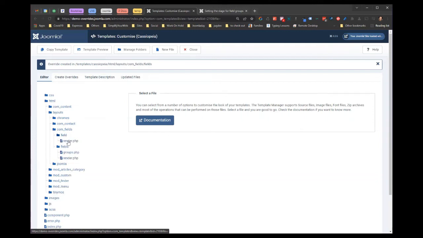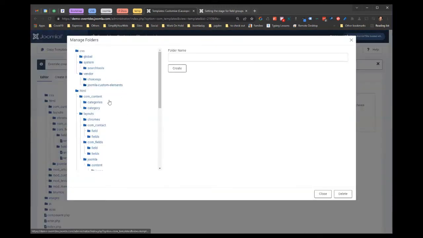The same thing with the field here, and you can do the same with com_contact. And the nice thing also about it is, there's no rendering file for com_content, but you can create a directory.